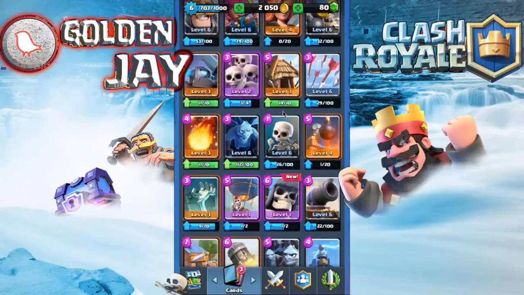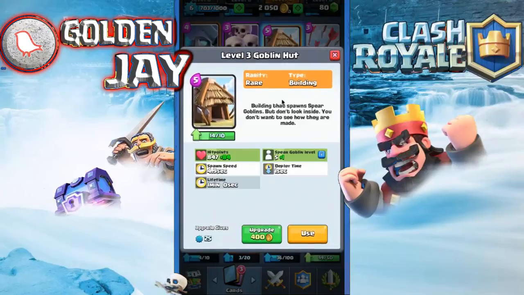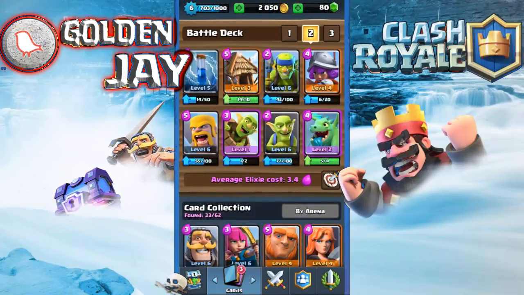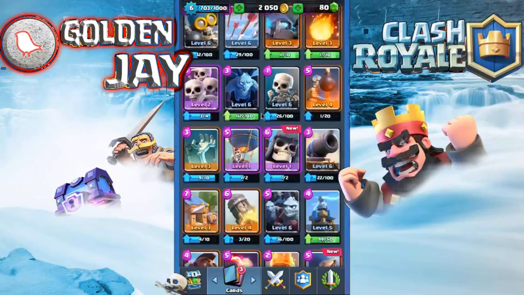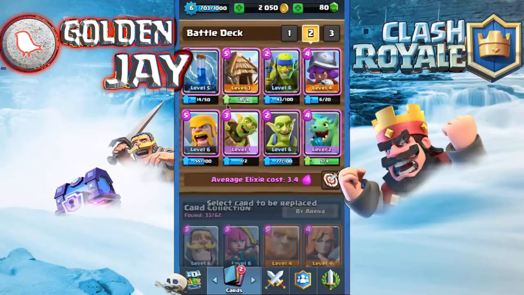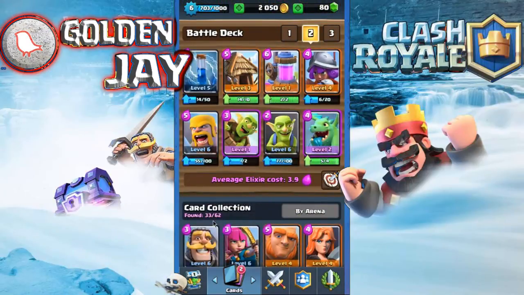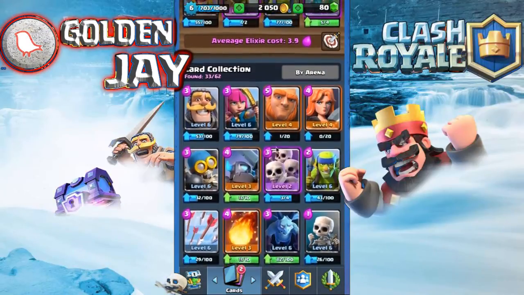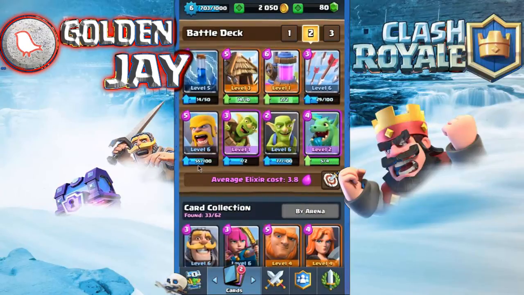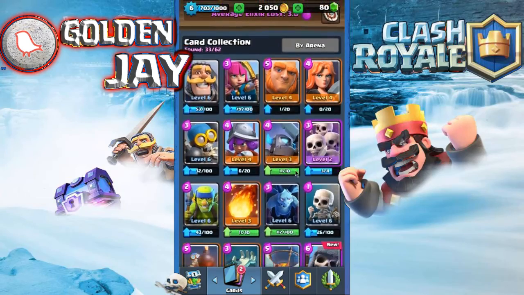Then we have the goblin hut, which I'm not going to upgrade. We have the goblin hut, and then we have the elixir collector. I usually use the elixir collector on my main account. I upgraded it. All it is is hit points, which, you know, I don't really care about. It's not going to make the elixir come out faster now, is it? Nope. All right, then we have the arrows, which we can put right there, and we have the barbarian hut.